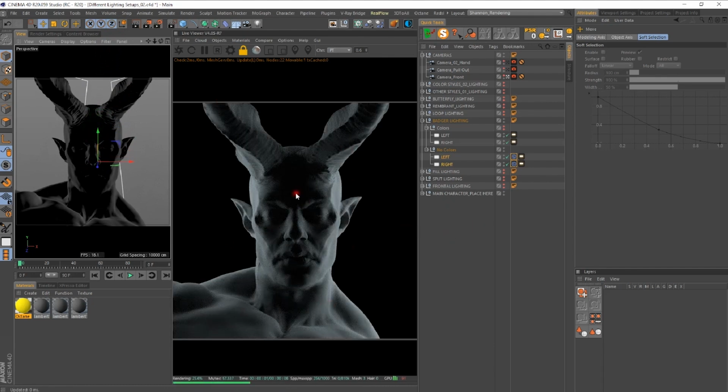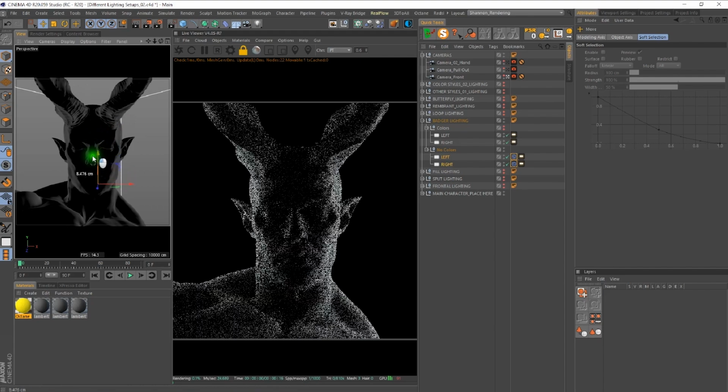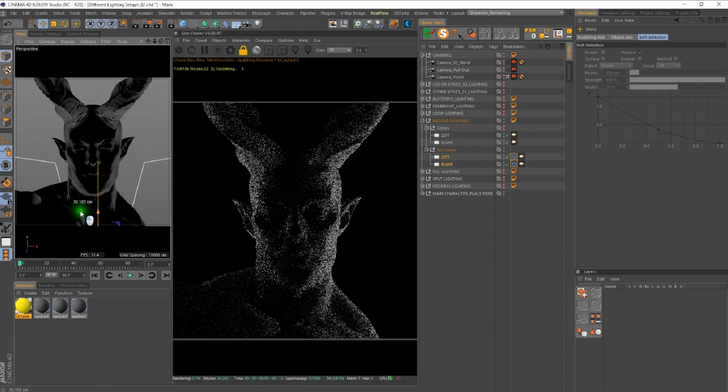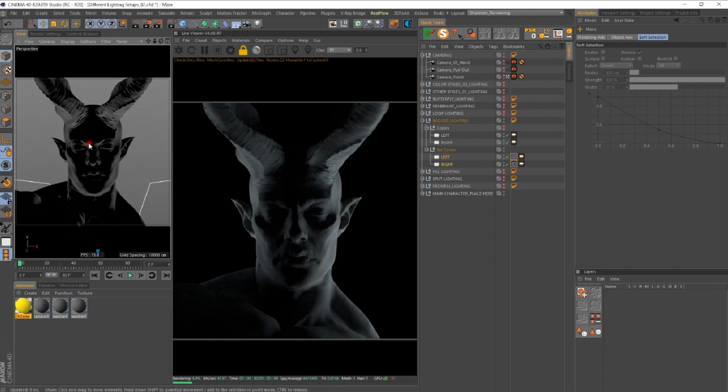So there's a much different story being told now. We can also go in the opposite direction. We can start to move our lighting beneath, and you can even see it here. Now we have a completely different lighting setup, and that tells us a different story within this character.